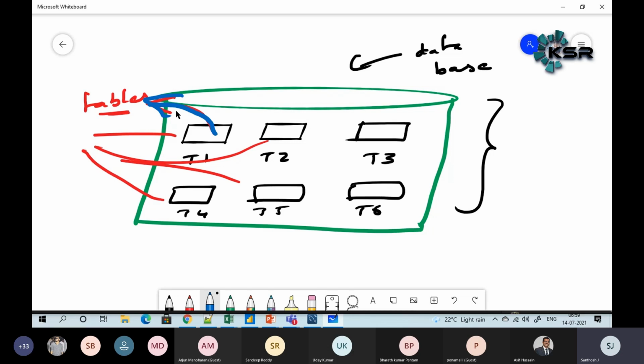I am segregating everything one by one. So this is about database and tables.